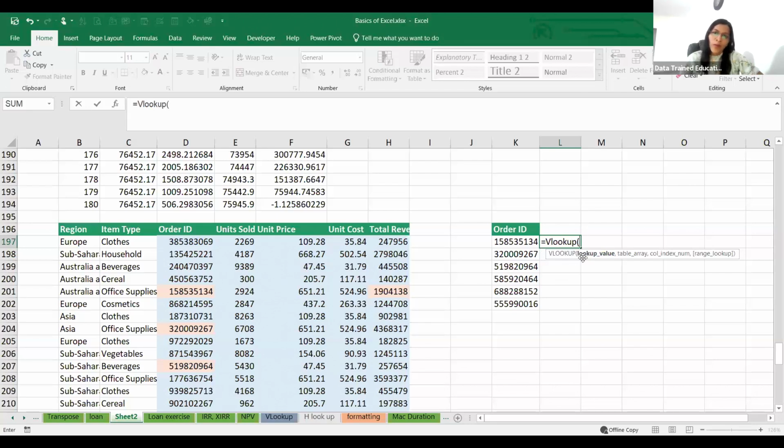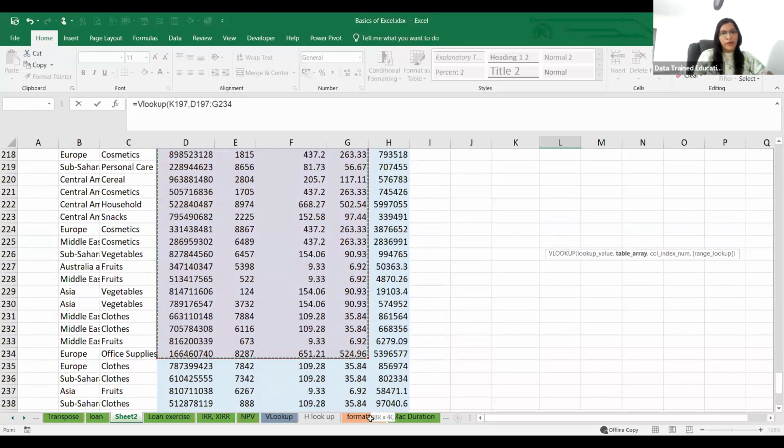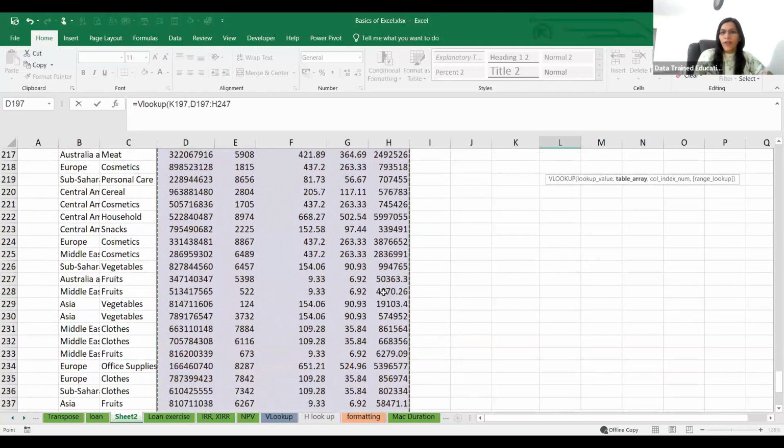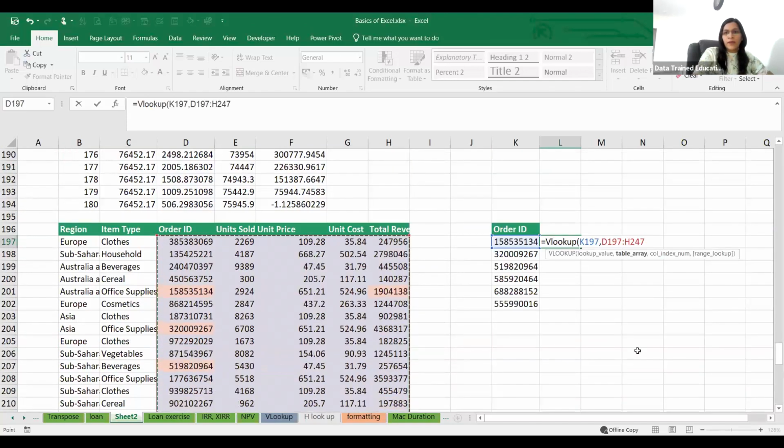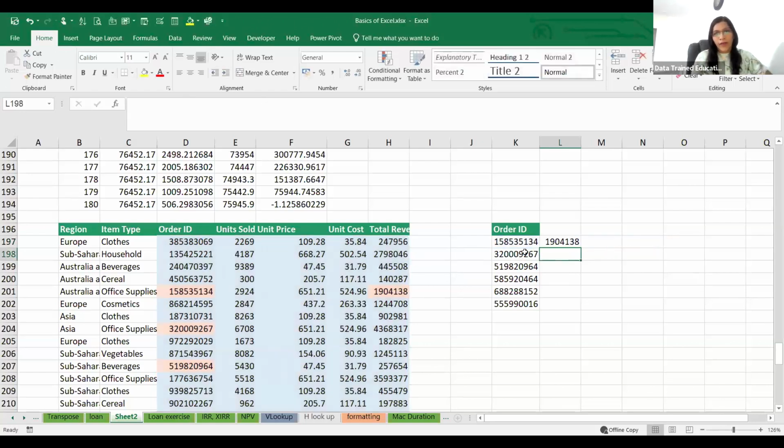VLOOKUP equal to VLOOKUP open parenthesis, lookup value, what we are looking for, this order ID. Then what is the table array? Here I am going to find it. So I'm going to select it till here. Within this range only, within this table array, I will find my values which I'm looking for. Then column index number. These are columns 1, 2. Since I have selected this area only, I'm looking for revenue. So 1, 2, 3, 4, 5. So column index 5. Then true, that means approximate match, or false, exact match. Either I write true, false. I'm writing it false. You can write 0 as well. Okay, so 1585, this one is 190, right? Just double click on that. You will find all the answers.